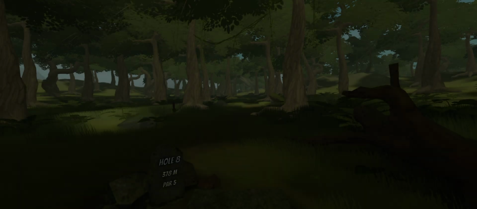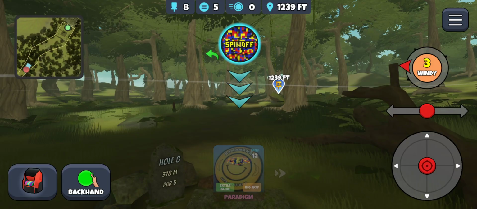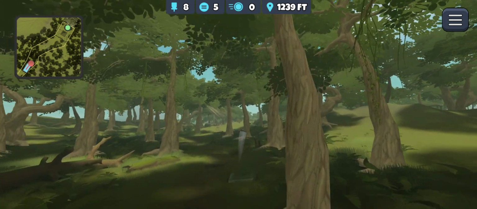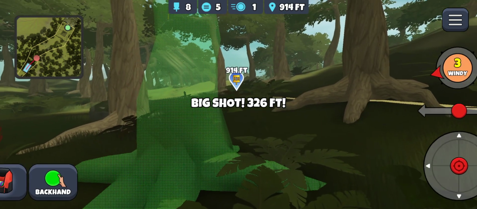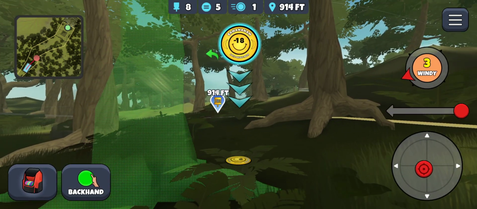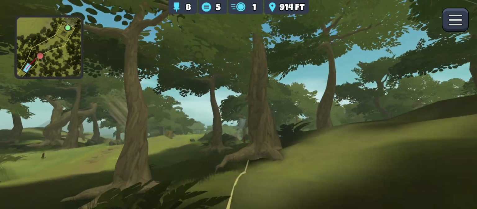All right, Pioneer Bay 8. This is going to be the light glide paradigm, default aim, and full disc of Anheuser. It was a little bit much. Let's see if we can recover here to be in a position to even be going for this birdie. Let's see if we can get it up there.